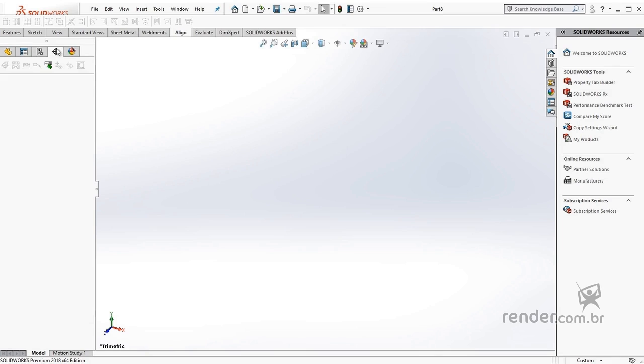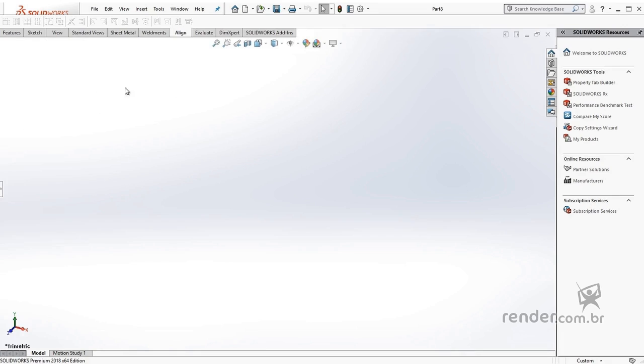The DIM Expert Manager allows you to add tolerances to models automatically, and the Display Manager allows you to assign appearances. By clicking on the icon shown, we can hide this division, increasing the space of the central area, which is the modeling area, where we create our models.